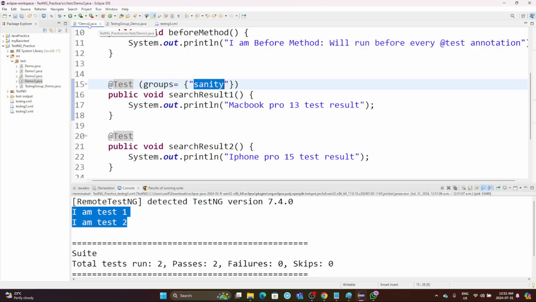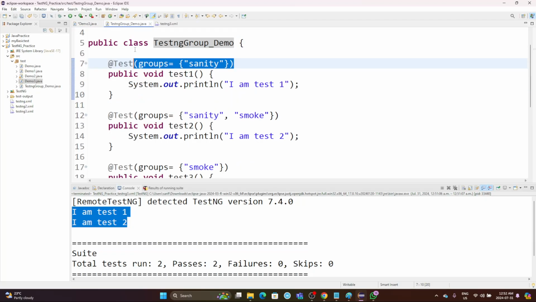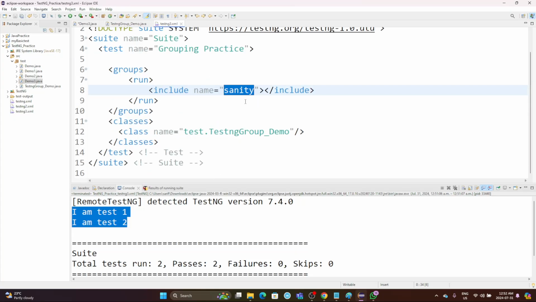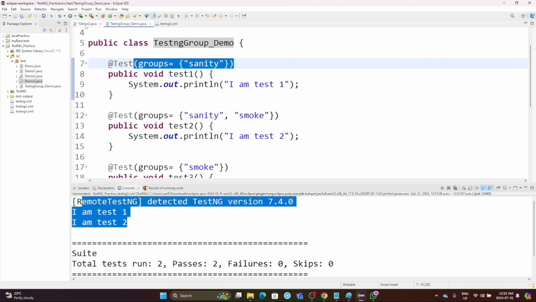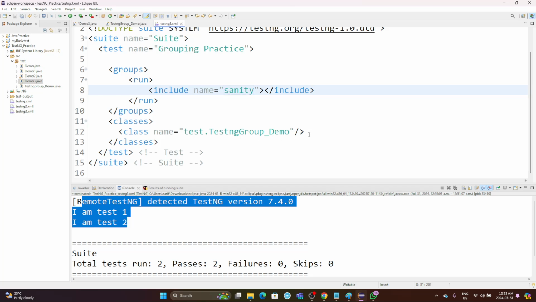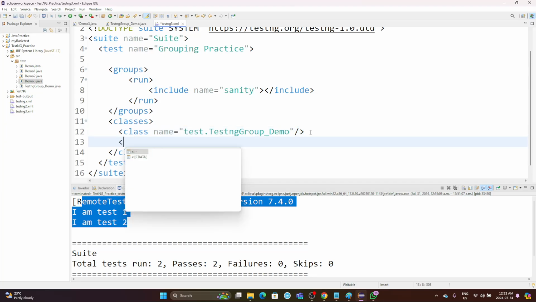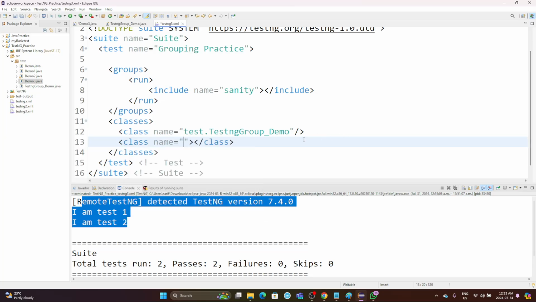Because here demo 3 is one class, and TestNG Groups, that's another class. Now if I execute this XML file, it should run these two methods from this TestNG group as well as demo 3. But here you have to include the class name of demo 3 too.